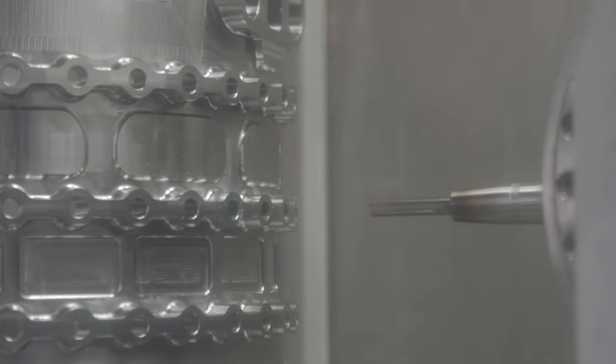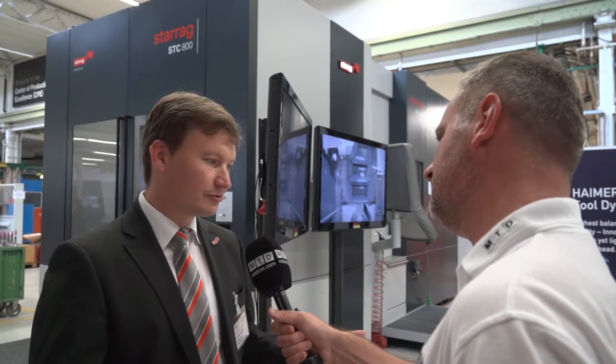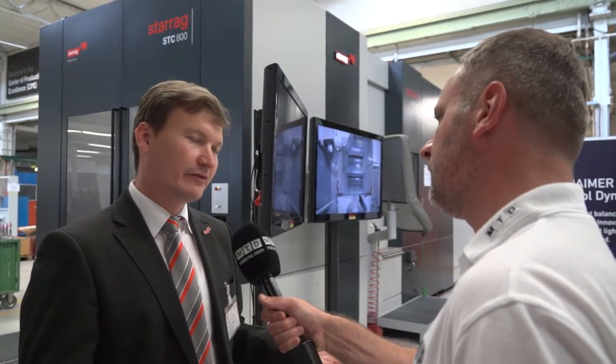The principle is: you're a customer, we can make it better, quicker, more cost-effective — we build the machine tool around your solution. In the end it always follows that route because we have to understand our customers and the application, and that allows us to design the machine and everything around the machine to give our customer the competitive edge. Bernard, thank you very much. Mark, it was a pleasure.